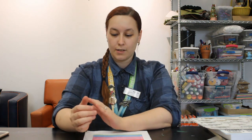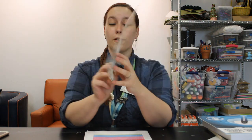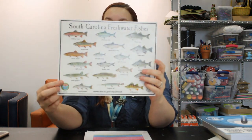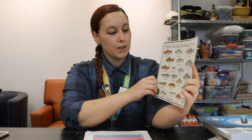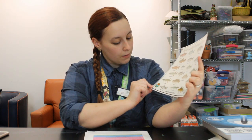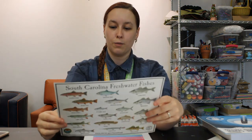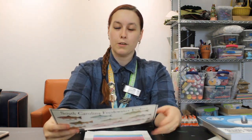The natural question following that statement is: what's a government document? You know both of those words, but what do they mean together? It's possible that you've seen GovDocs around in your normal life and just haven't recognized them. For instance, this poster I have here — a poster of South Carolina freshwater fishes — is considered a government document, even though it's something you would just see at a state park or at a local park by a waterway. This document was made, written, published, and produced by the South Carolina Department of Natural Resources, a document made by a branch of our government.